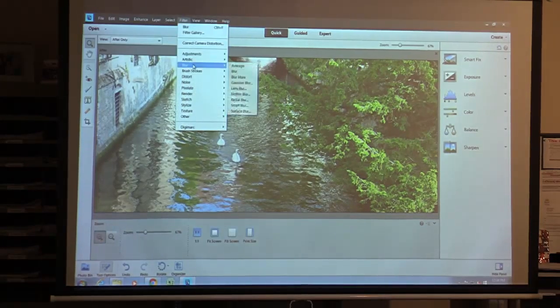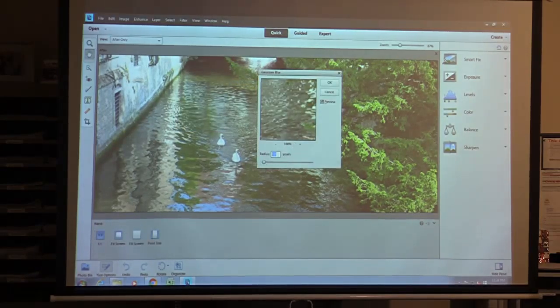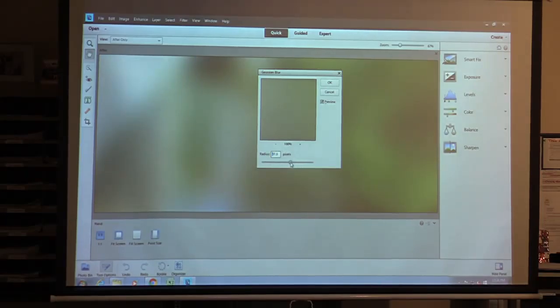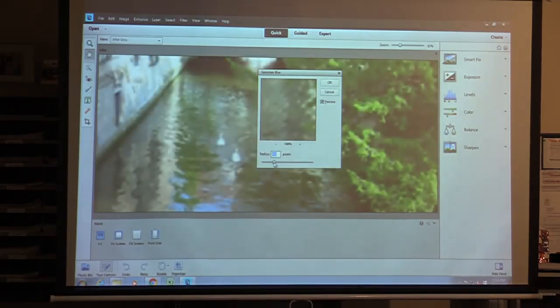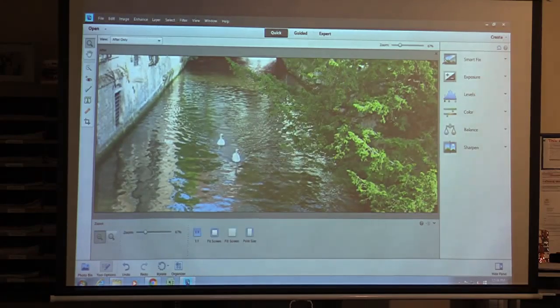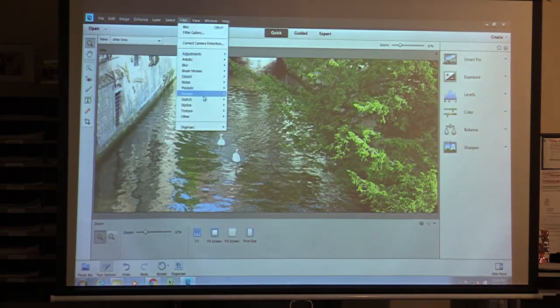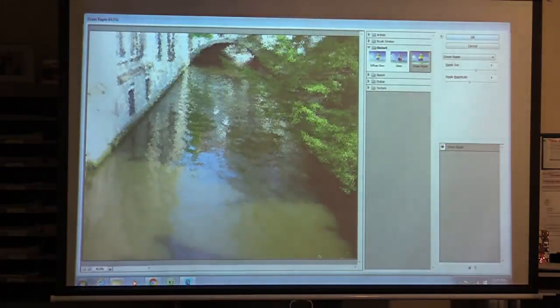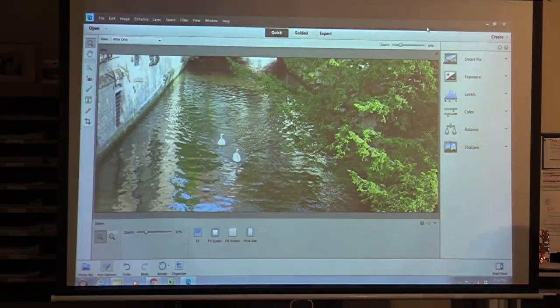You can blur. Oh god, there's so much stuff you can play with on this. Ooh, really blur it. Yeah, too blurry. And then same, you can sharpen. I guess you can't. You can pixelize. Oh, distort. Let's give it an ocean ripple. Ooh, nice. But anyway, those are just kind of fun things to play with. They're not very practical.